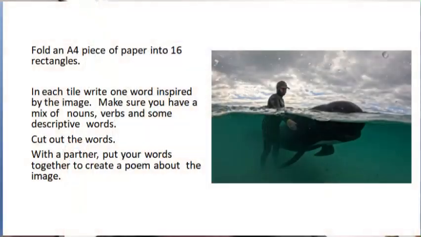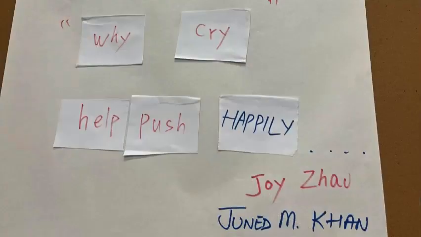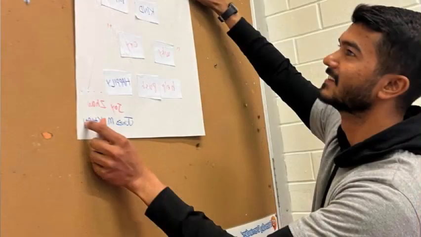We can use this form in so many things: for high frequency words, to develop rhyme, syllables, phonemes, and so on. And we also need to talk about the language choice that we learned in this workshop. The most important thing was the last activity, about teaching sequence, where we fold the A4 sheet into 16 different parts and write one word in each part, using nouns, adjectives, verbs, and so on. Then, using these 16 words, we create a poem, and that has to be a group activity. So it needs collaboration, getting ideas from each other, and it was a good activity, and I'm going to take that into my practice as well.